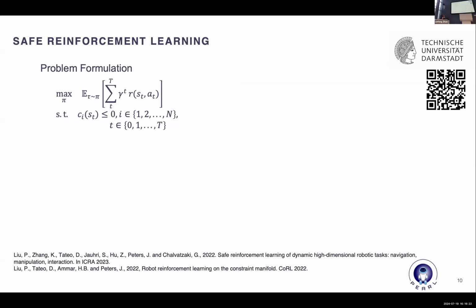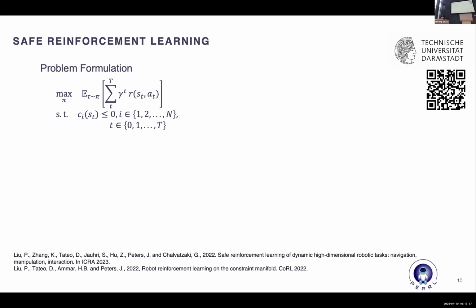So we looked into how we can formulate safe reinforcement learning in a way that we can really take into account the constraints of the problem that we try to solve, whether these constraints are things that you know about your system, for example, geometry limits, etc., but even constraints that you can learn, like these learned distance fields that you can extract.